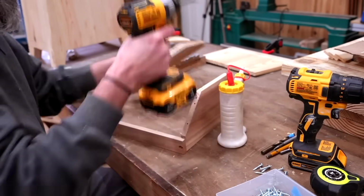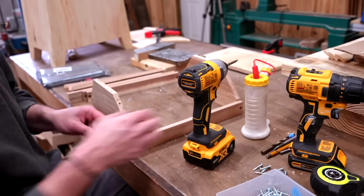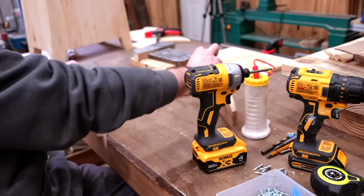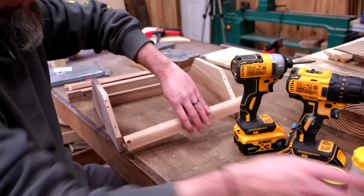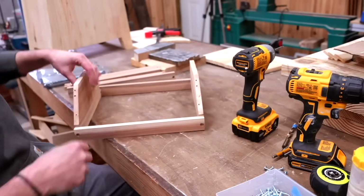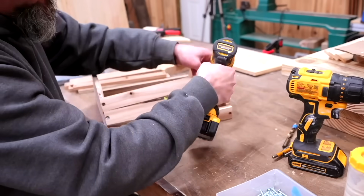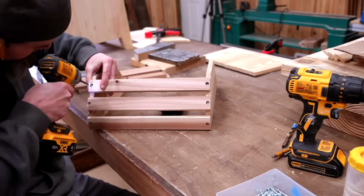So to start, I'm going to attach a strip to one of our end boards. I found that it's easier if the end boards are actually upside down. Provides a little bit more support. Then I'll attach it to the second end board. Repeat this process for the opposite side. Now let's install the rest of our slats. I'm going to use 3/4 inch spacing, and just an FYI, I'm using wood glue and 1-inch pocket hole screws.